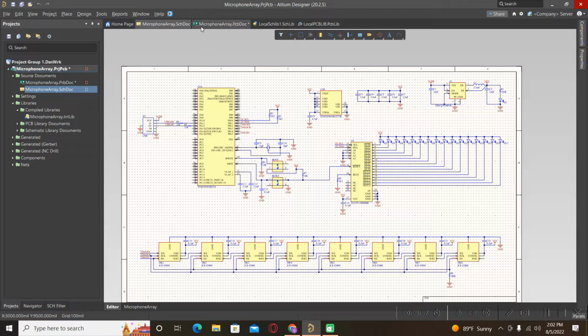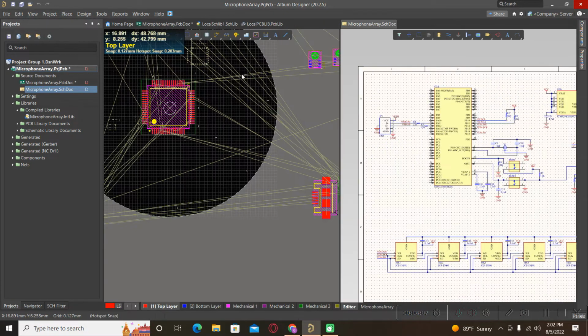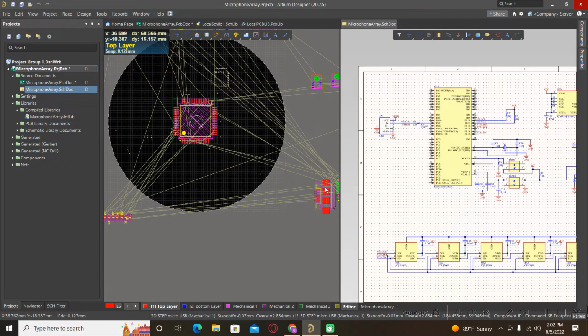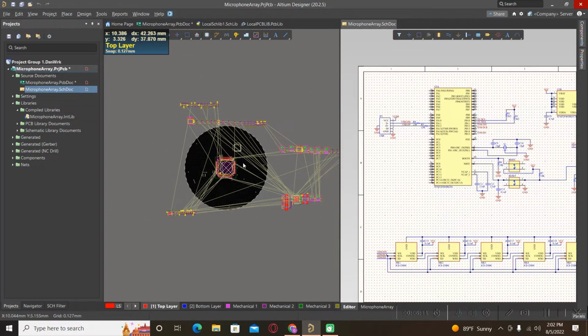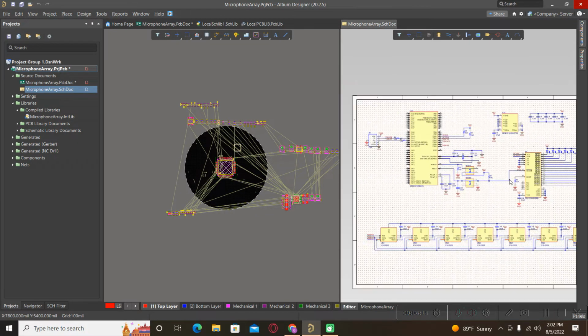To simply see how it works, this Cross Select Mode, I will split my screen in two, and on one side I will have the PCB and on the other side I will have the schematic.